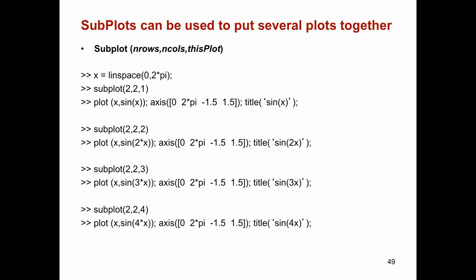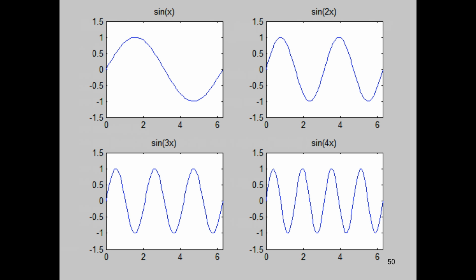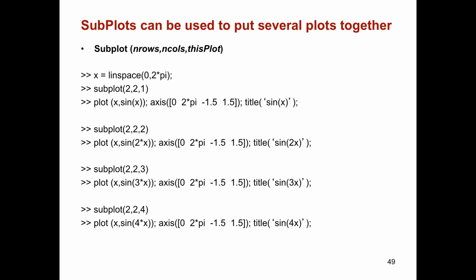We're going to tell MATLAB, you will create a grid of 2 by 2 plots. And in first location, put sine x function. In second location, put sine 2x function. Third and fourth. And the result should look like this. So that's just creating 4 independent plots and putting them together. So let's give that a shot. All the other modification other than plotting x and the function itself is for beauty purposes. I'm setting axes to be relatively tight so that they're all shown the same, and I'm giving each plot a title.